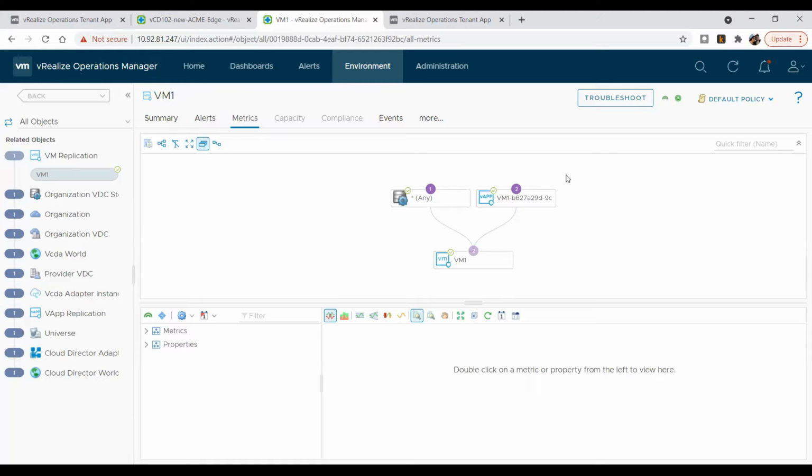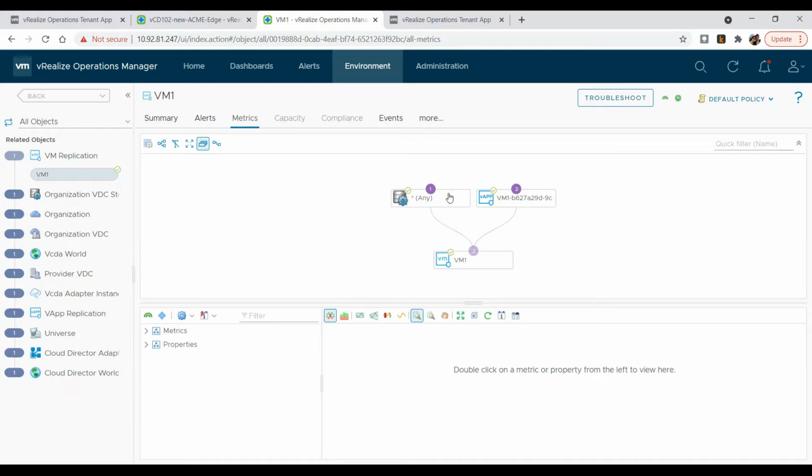the NSX-T management pack that we talked about. There is a management pack dedicated to Cloud Director availability, which should be installed on vRops from outside. It's not a native management pack, so you'll have to go to the marketplace from vRops and install it. Once you've installed it and pointed it to the right Cloud Director availability instance, it starts collecting the replication objects from the Cloud Director availability instance.